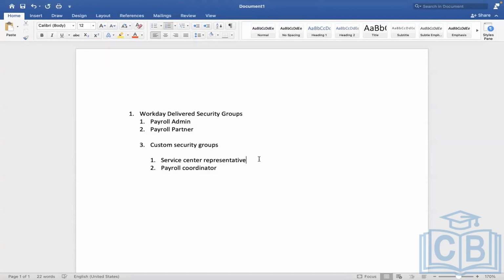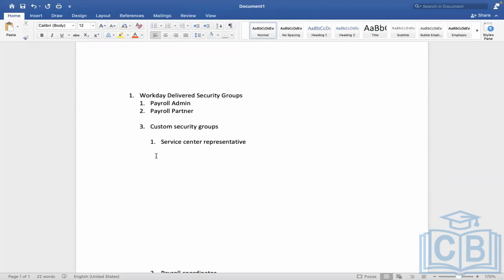Let's see. First thing, how to create the service center representative group. First step, create service center. Second, create service center representative. Third, create security group and grant access to required domains.